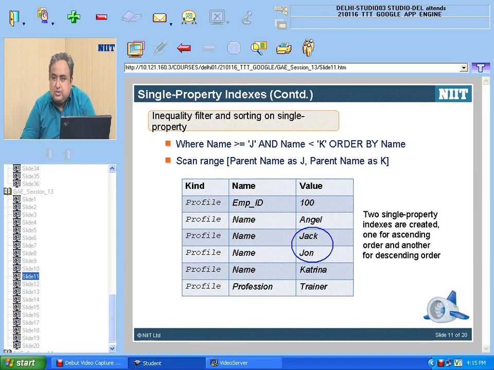So Jack and John will come, ordered by name. So Jack has to come before and John will come after that. So two single property indexes are created, one for ascending order and the other for descending order, because order by is being used. If you want to use order by, you will need to create two indexes, one ascending and one descending.